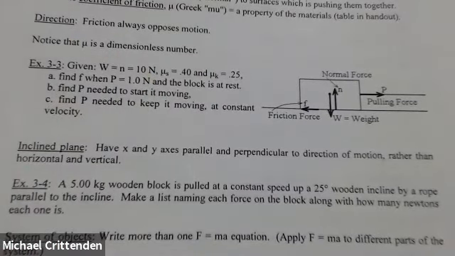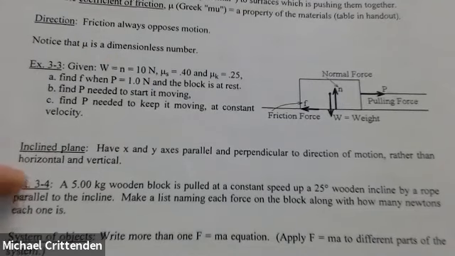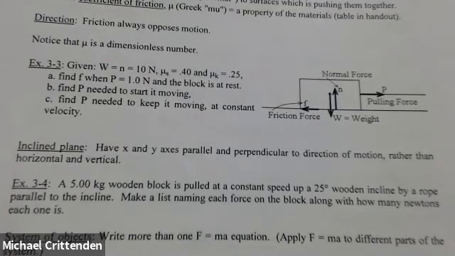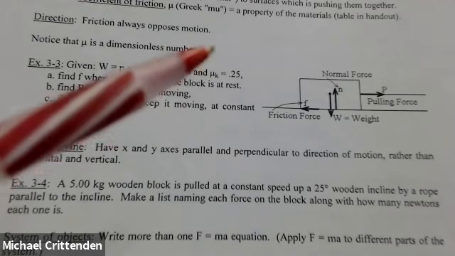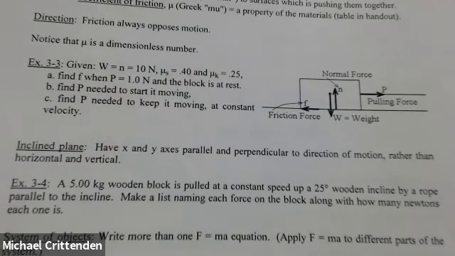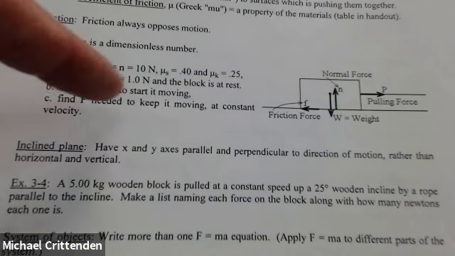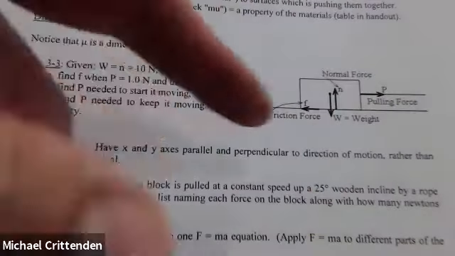Now that's not always the case. In the next example we'll get to, the normal force and the weight are not equal to each other. The normal force is a distinct thing from the weight. And yet another place where the red pen comes out is people assuming that they're always equal. In this particular case they happen to be equal, but you shouldn't assume that because it's not always true. So anyhow, 10 newtons down, 10 newtons up.